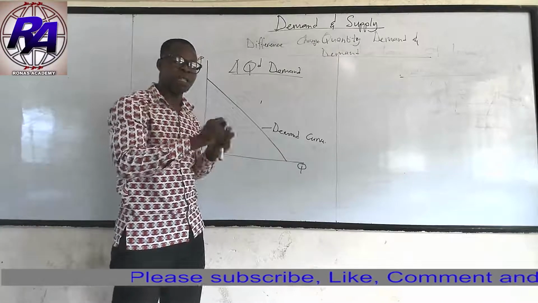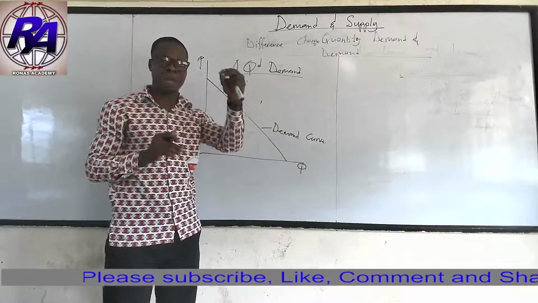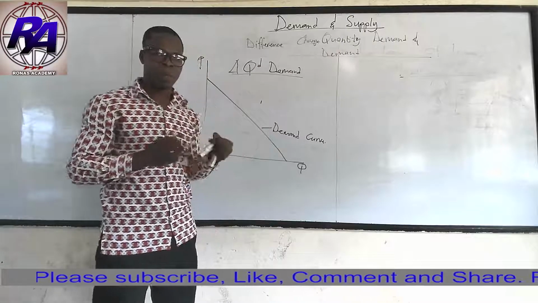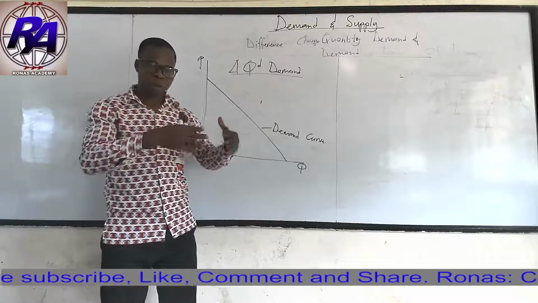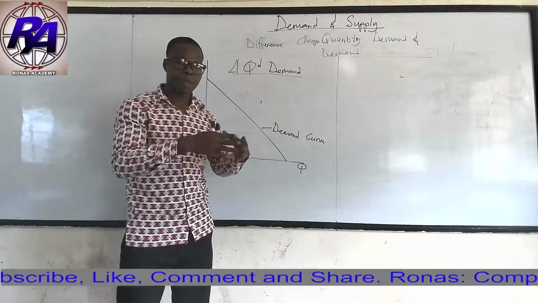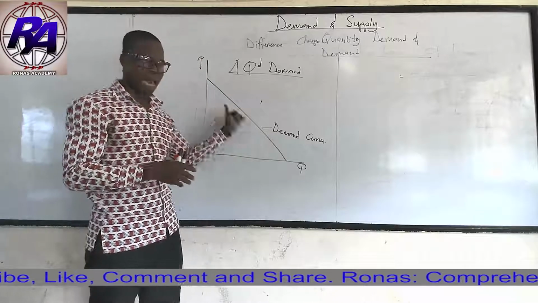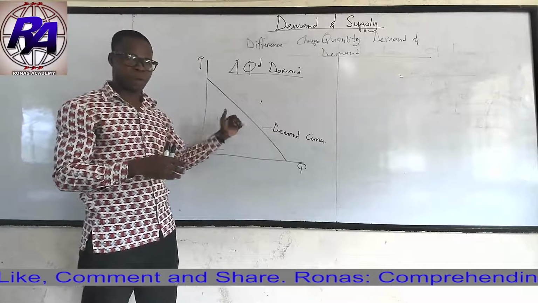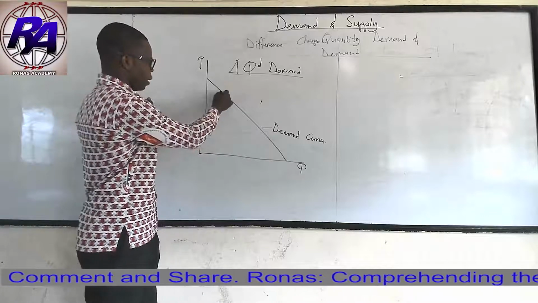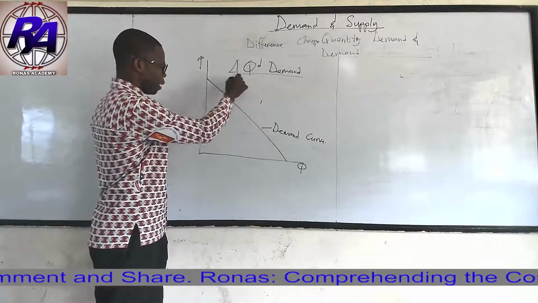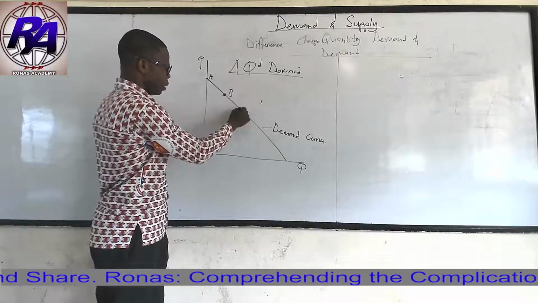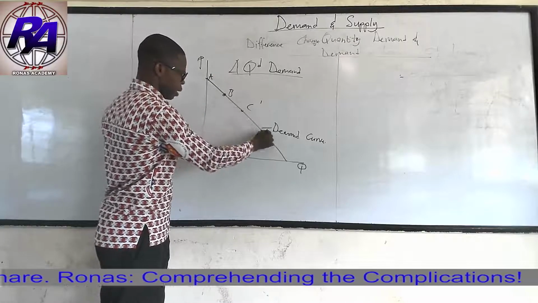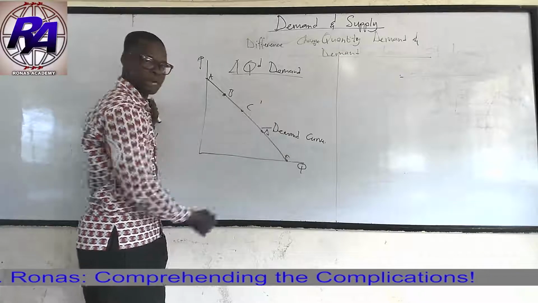And this movement is solely caused or influenced by changes in what? In price. Because there is a change in price, there is a movement in what? In the demand for goods and services. And this, we see the movement along the demand curve. So for instance, if you have here to be a point on the demand curve, let's say this is our A, this is a point here, and B, C, D, and E, they are points on the demand curve.